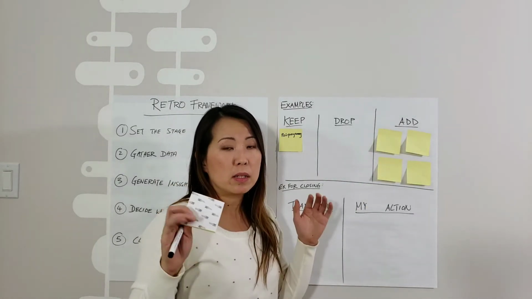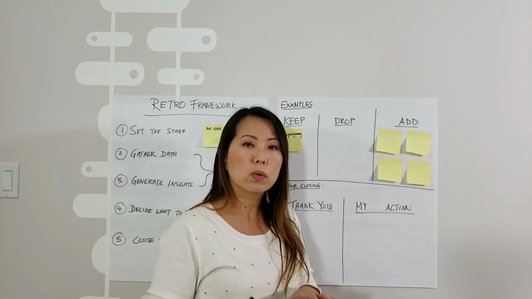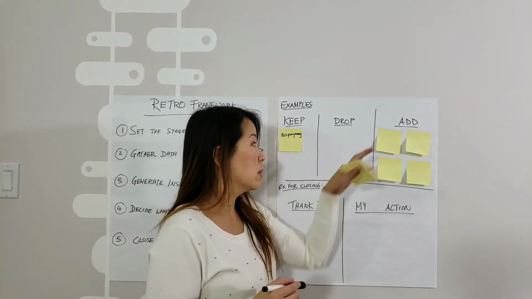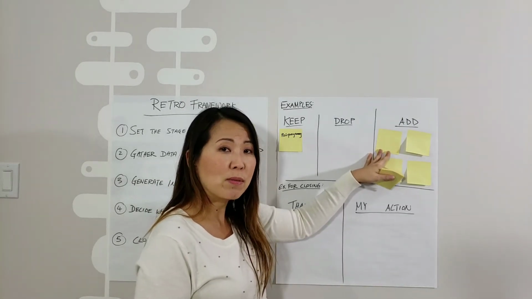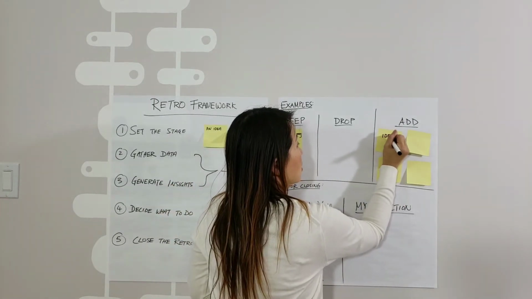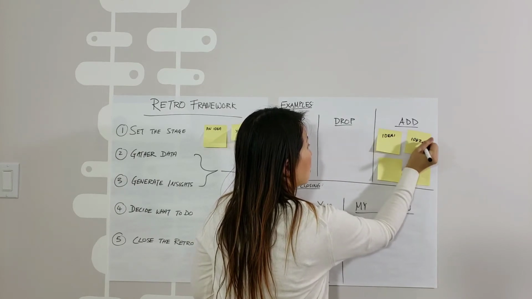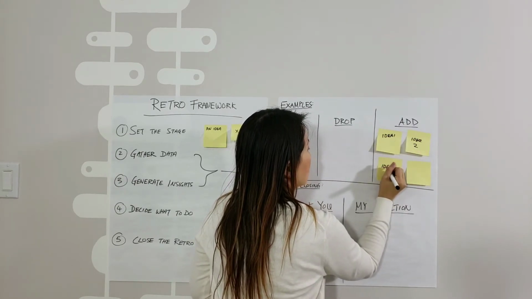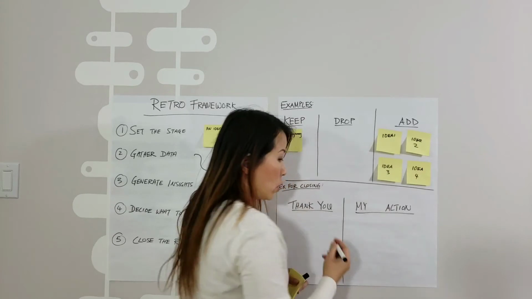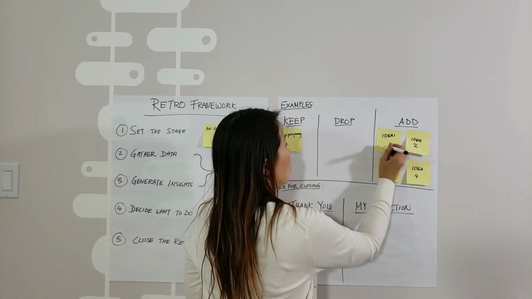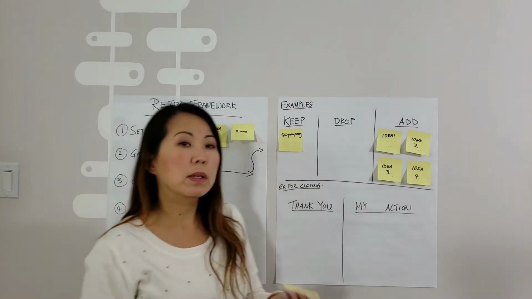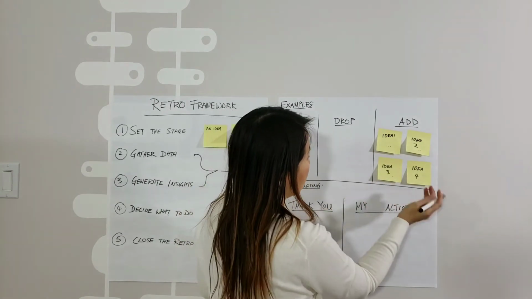So I'll say, okay, everybody has, if you're not familiar with dot voting, you can Google dot voting, but I'll say, okay, everybody has 3 votes, and you can vote for the same idea 3 times. You know, if you want to use 3 votes, you can vote for the 3 things that are important to you, and then I can say this is idea 1, idea 2, for simplicity. So they will come up, and then they will do a dot.